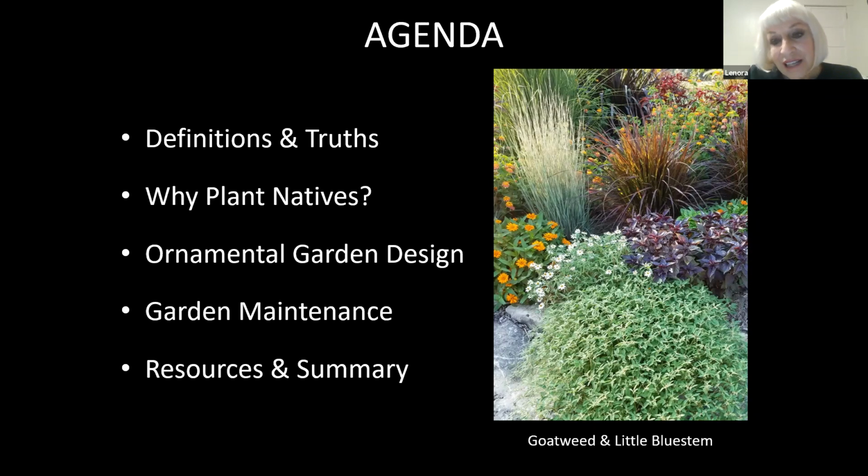Before I change this slide, I do want to talk about the plant that is in the very front. Again, if we were in person, I could ask, does anybody recognize this beauty? Because most of you have probably seen it in your yard, especially if you have full sun, and you have rudely ripped it out of the earth. That is goatweed. It is a native prairie plant. It is also the only plant that the caterpillar of the absolutely glorious large orange goatweed leafwing butterfly can eat. And so, of course, I welcome it in my garden, and by treating it as though it is an ornamental plant, it looks like an ornamental plant.